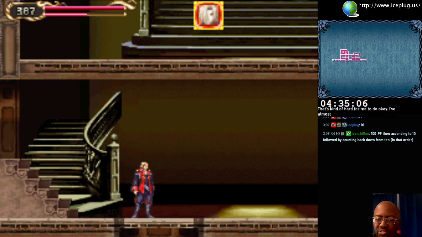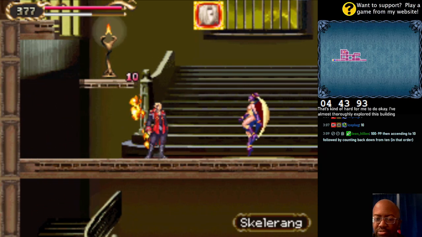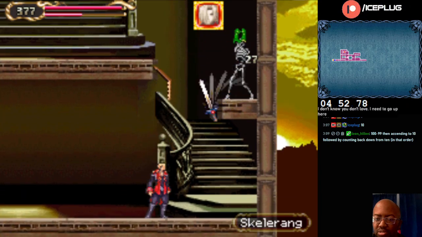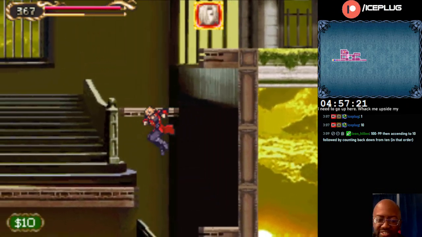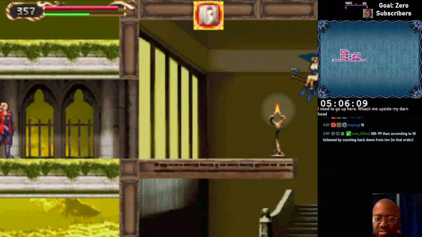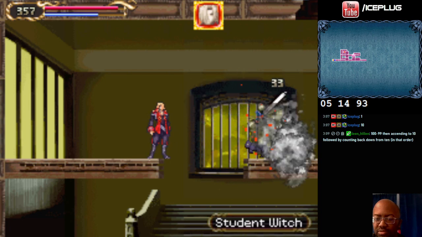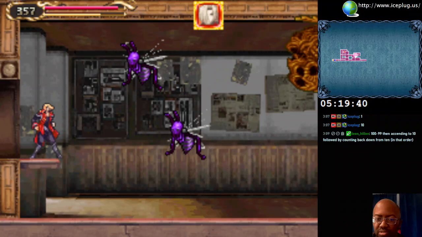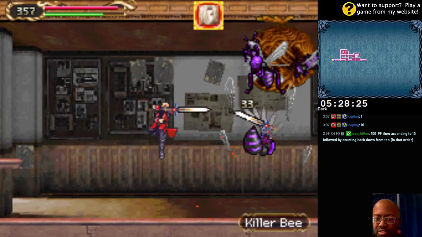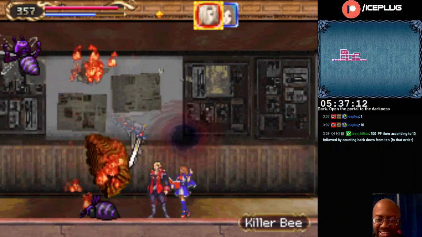Okay. I've almost thoroughly explored this building. No, you don't, Lilith. Wait, I need to go up here. Ah! Whack me upside my darn head. Oh! Open the portal to the darkest of lands, and let fly the arrow of night.